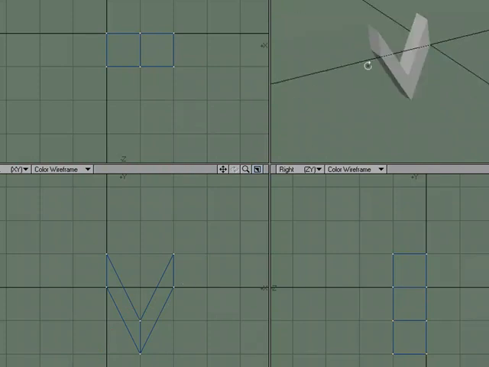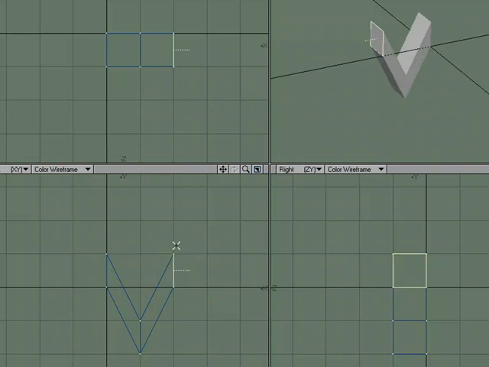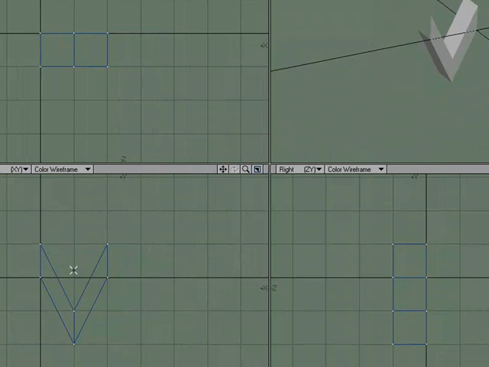Now on my object here, I've got polygons on the caps, on the ends here. I'm going to select those and delete them because we don't need them, and they'll actually get in the way when we go to clone this shape. We're going to repeat this shape over and over again. So I've basically created a V shape here, and I want to repeat that.